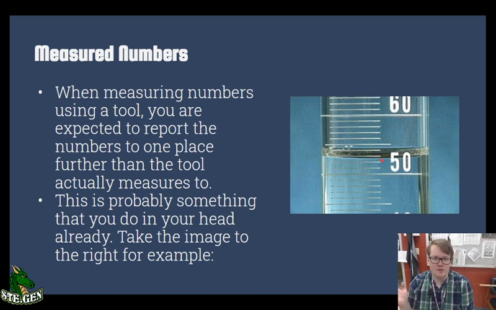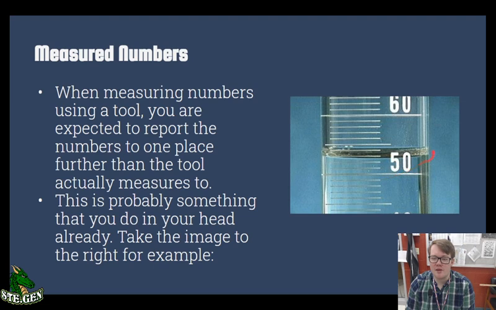Now, I know most of you are probably like, well, that's not how I would think of it. I would just say a number. But I'm talking through the process we would actually be using in science. Some people may think, well, I can't accurately say what it is, so I'd have to say I guess it's closer to 53. But no, you wouldn't actually do that to be scientifically accurate. What I assume most of you did was you went, okay, 51, 52. It's almost 53, but not quite, so I'll call that like 52.9, 52.8, somewhere in there.